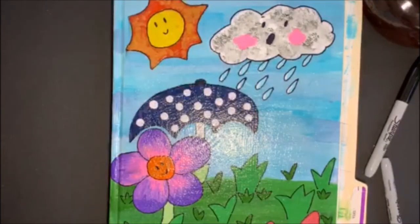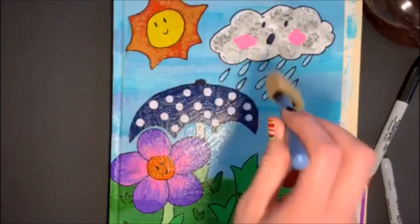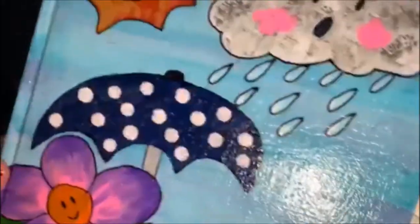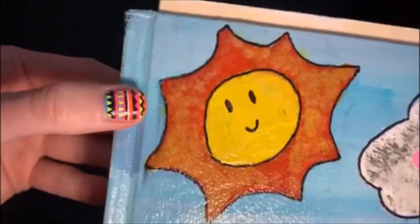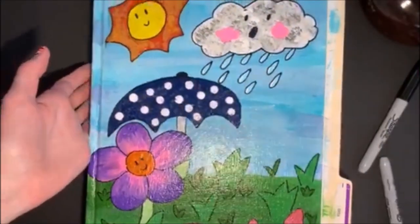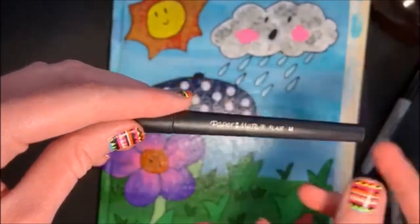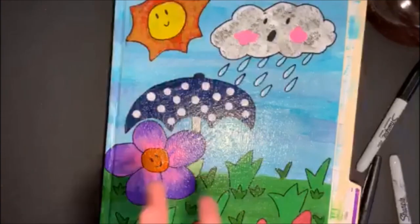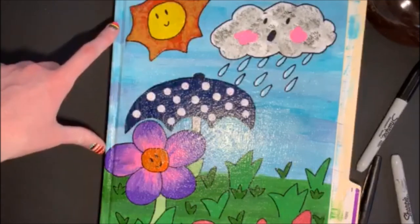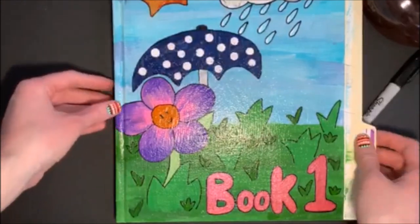Now, I did 3 coats because the first time, as you saw, I had to take the sponge brush and dab it on like this because the marker I used streaked, which was completely my fault. It was not the brand's fault at all. I chose a Paper Mate Flare M, and I didn't realize that it streaks whenever you have the glue on it, which is not a problem. It just streaked a little bit in a few places up there, and then like here and here in the grass, which is not a big deal whatsoever.